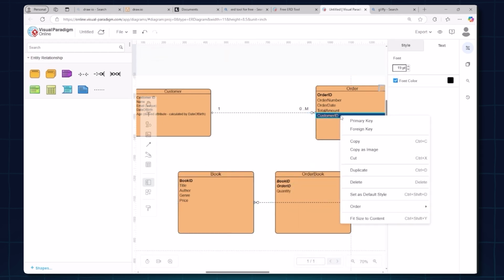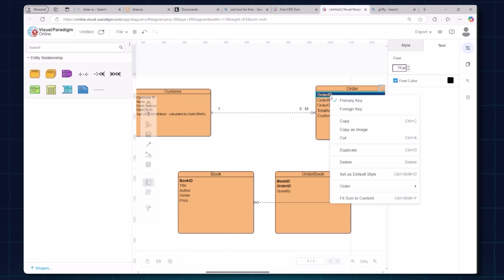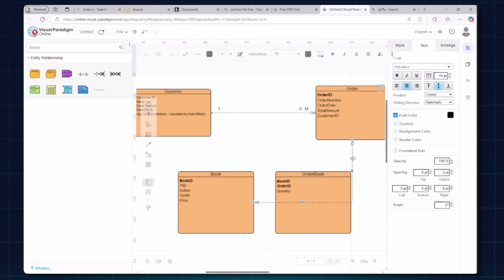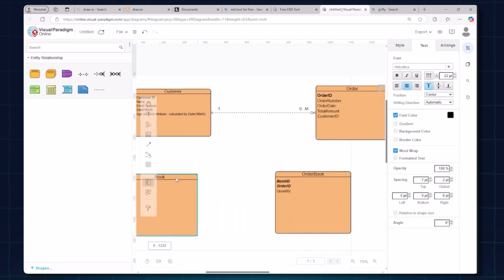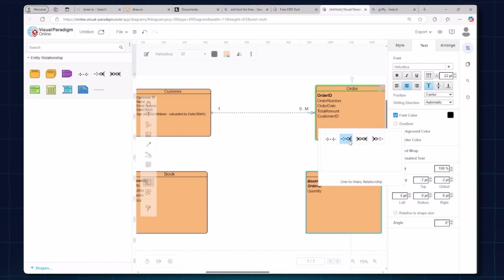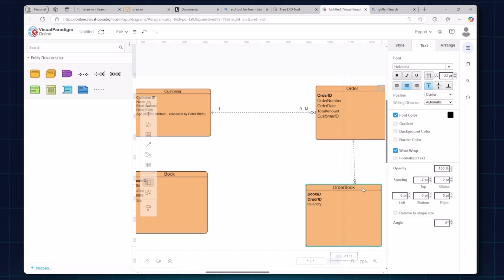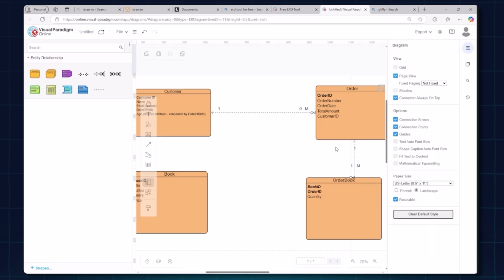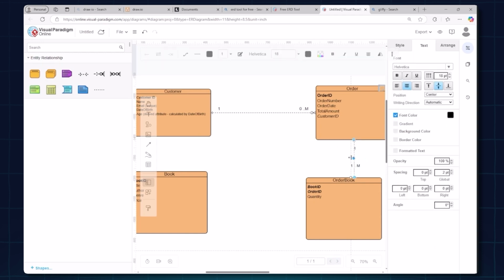And as you can notice, our customer is a foreign key here. This is a primary key, and that should be a primary key as well. Yes. Okay, so we just remove the relationship here. We add this here. Now we need to create the relationships. The relationships will be many book orders are related to one order. No, it's the opposite. Yes, so we have one to one or many, and the same thing here. You can just copy paste it here. So I have one to many as well, and we're done. So this is the answer.